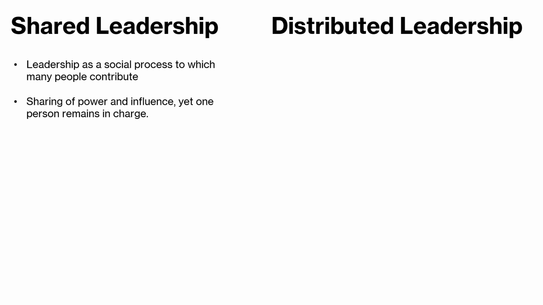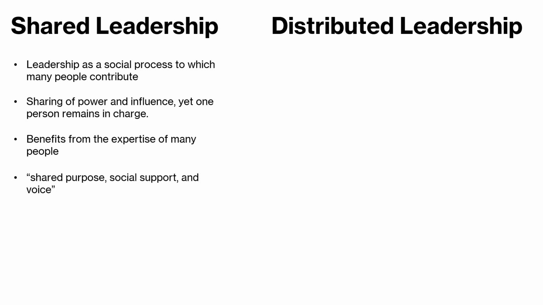Shared leadership takes into consideration the skills, knowledge, and talents of multiple individuals, utilizing the expertise of a group versus one individual. It is also facilitated by an overall team environment consisting of three dimensions: shared purpose, social support, and voice. Shared leadership and distributed leadership are often used interchangeably but are two separate approaches. Shared leadership focuses on the sharing of responsibilities and influences among team members, whereas distributed leadership emphasizes the distribution of roles and responsibilities across the organization.